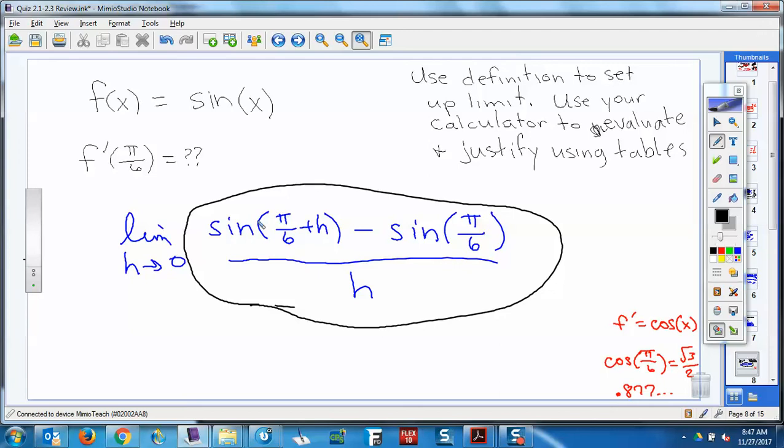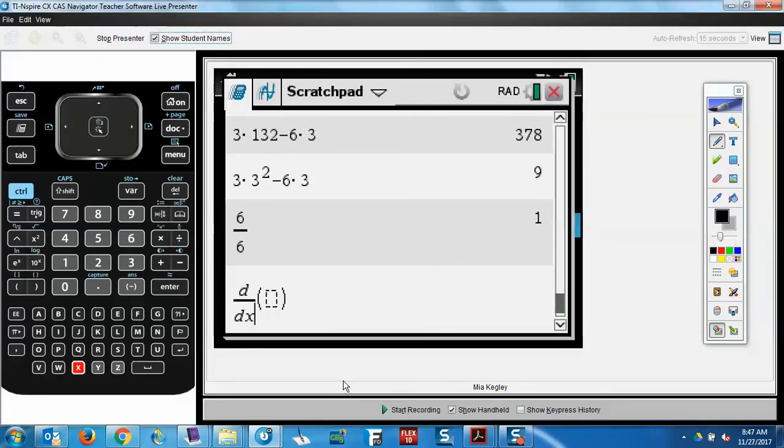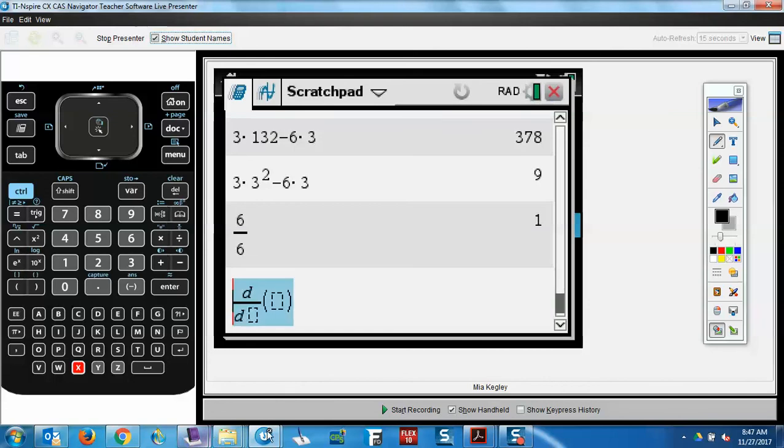So the direction said, use the definition of the derivative to set up your limit. So that's what I just did there in the blue. But there's no algebra we can do to this. There's no distributing we can do. This isn't multiplication. You can't distribute sine. That doesn't work. There's no algebra, no factoring, none of that we can do on that problem. So we now can go to our calculator and plug that in, but we can't use h's. We got to do what? We got to use x's. In the graph screen.